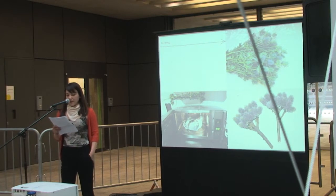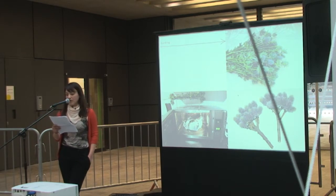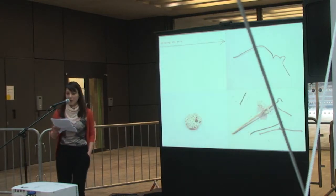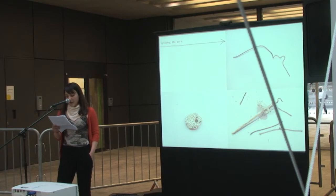So the next thing was to find locally produced steel combs to card the wool. So I went to the New Covent Garden Market to buy thistle flowers, and this is how this used to be done in the past. Of course, I couldn't find locally produced real ones. So I had to basically microwave it and dry it, and then find branches and build it myself, the old-fashioned one.